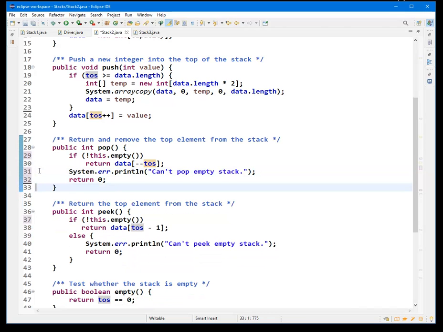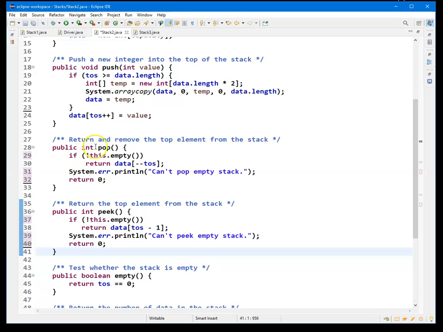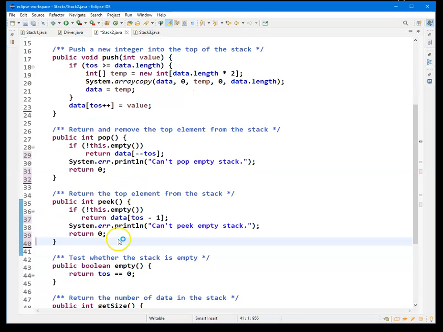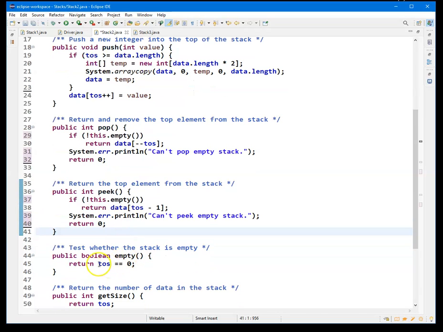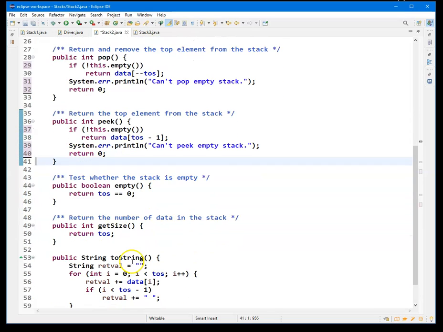So that's nicer code right there. If execution goes to line 31, then you have an empty stack. Likewise here. A peek is like a pop, but you don't change the top of stack. There's our empty, and it looks the same as the first version.